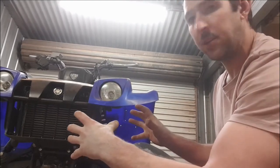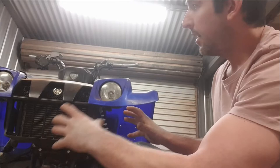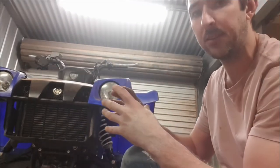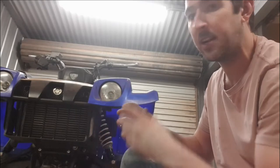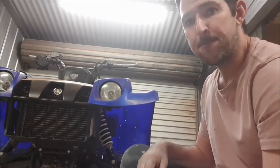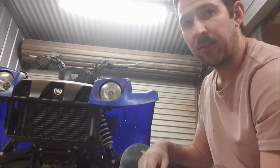It'd be good to get the genuine looking bull bar on here, and the same with the top rack. On the top rack, I have noticed already there are a few bent mounts, but we may be able to straighten them out and get them back fitted on here. Go ahead and see what happens. Go and suss them out. Let's go and have a look.